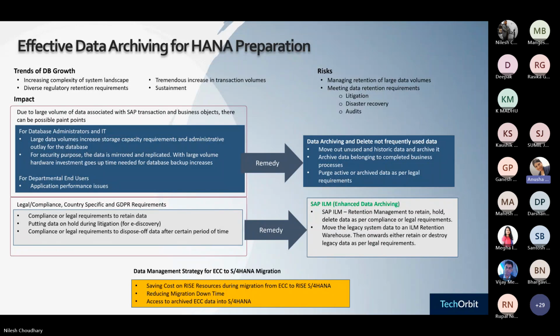One of the challenges is for database administration and IT. If a large volume of data is coming into the system, the storage capacity should be increased. That in turn makes your database administrator work more, and it involves a different set of work in administrating and handling the database. From the security perspective also, if you start collecting a huge volume of data that includes both personal data as well as transactional data, over a period of time there will be a leakage of data, knowingly or unknowingly.